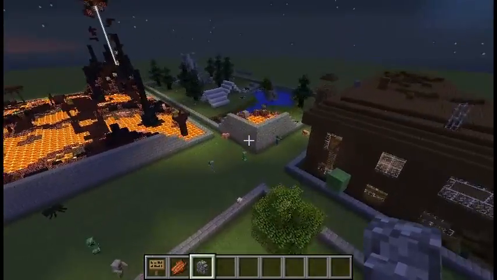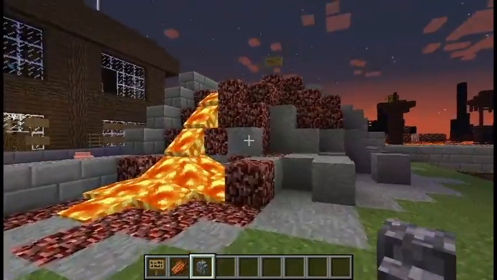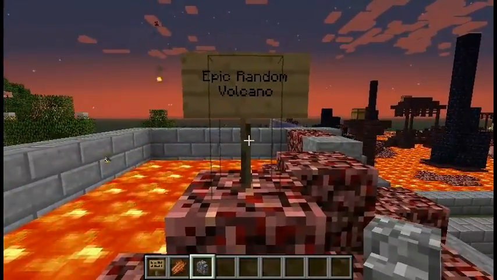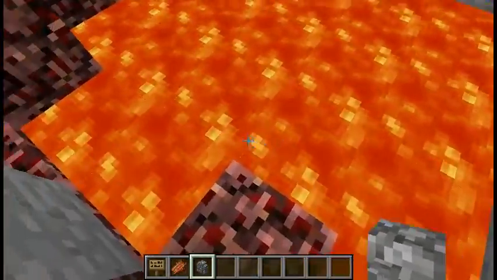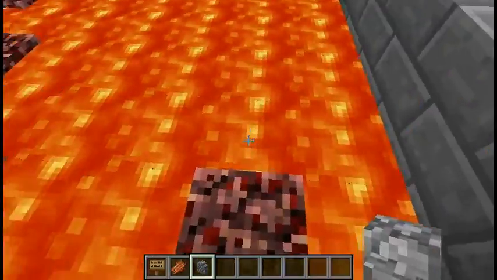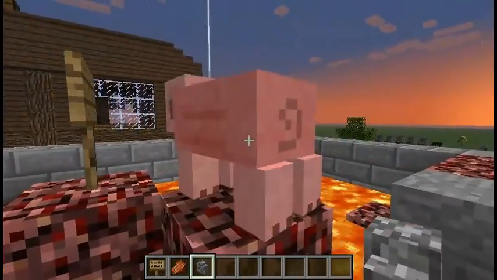Alright, so the last one, I think this is one of his earlier designs. I don't know how the lava would help. What does he say here? Epic random volcano. It is epic random. I don't know if this would actually help you. I mean, if you're like back here, no, if you get shot in the face, you'd fall in. Oh, hi pig. Interesting that you should come here.